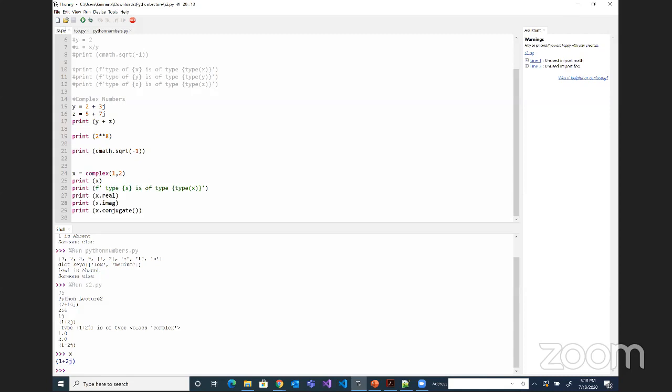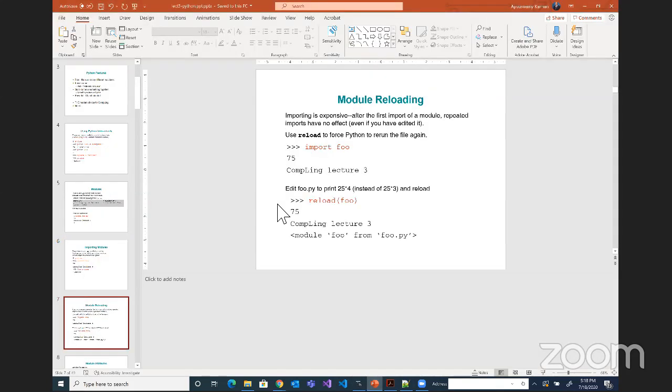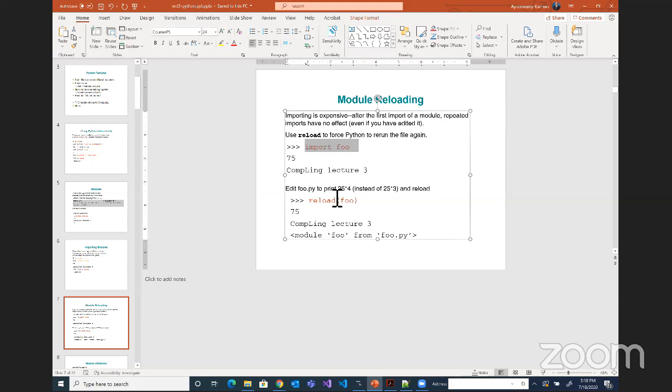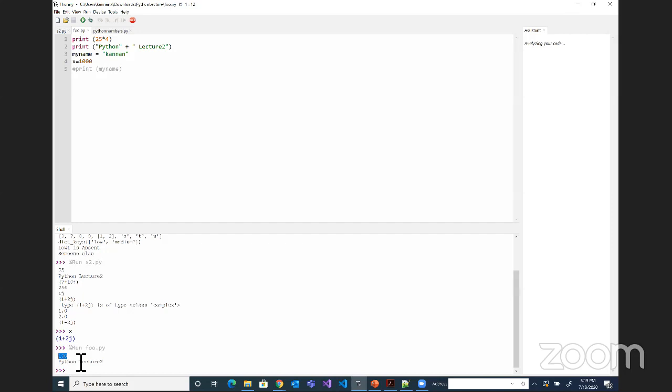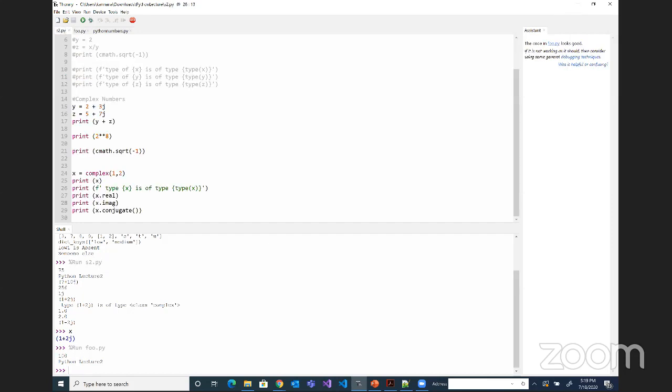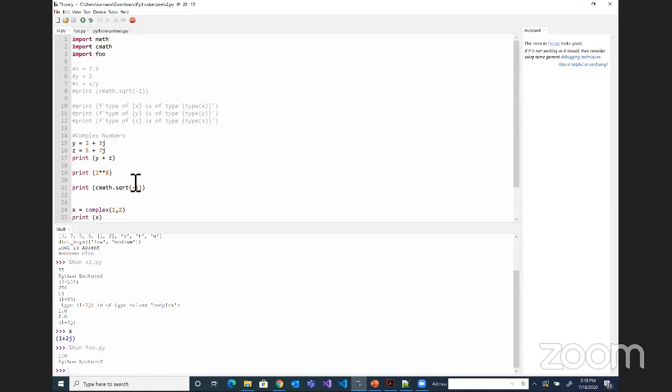Okay, so let's go back to the presentation. There is also another command called reload. Let's say you're importing a module called foo, and the value is 75 here, and now you're editing the module and making it 25 times 4. So if I go here and specify 25 times 4, now it's 100, whereas in here it's still going to say 75.